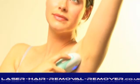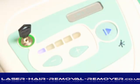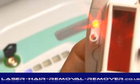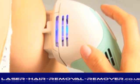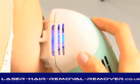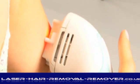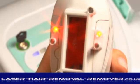Your first treatment will always be on power level 1 and can only be increased by 1 level after a treatment is performed. The wand features a bright orange light which will cause you to blink if pointed directly at the eye. Treatment will only take place when all 4 skin sensors are in contact with the skin.